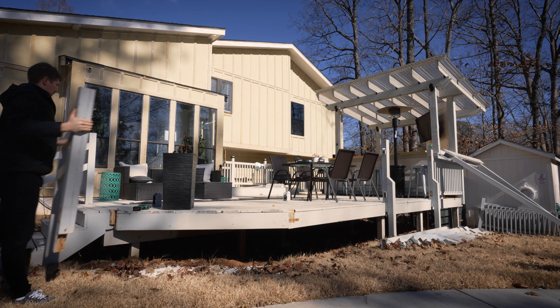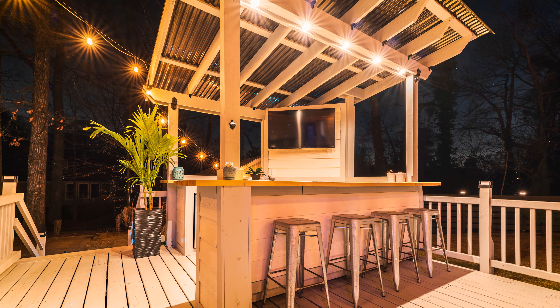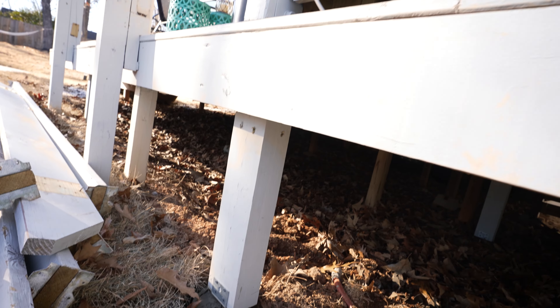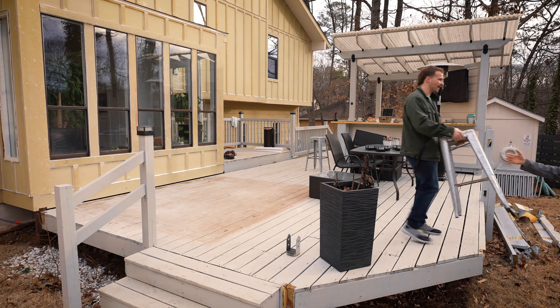I'm not going to take out this bar area. I'm going to cut around it, but that means it's going to be this floating bar island, and that means I do have to make the foundation a little bit better. I already did that — I crawled down there and put some beefy 4x6s. Now that the foundation is definitely solid, I can get to dismantling the rest of the deck.